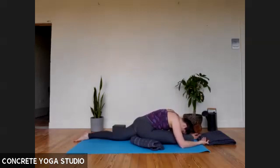And again, welcome and explore sensation. Noticing what's happening in both the front and the back hip, as well as through your low back, through your arms and shoulders. Notice if any tension arises in your face, neck, or shoulders.